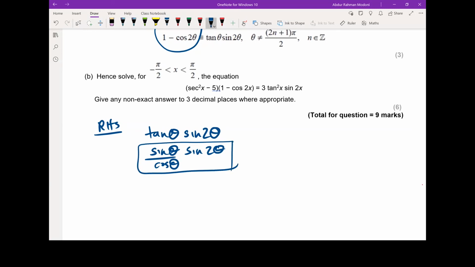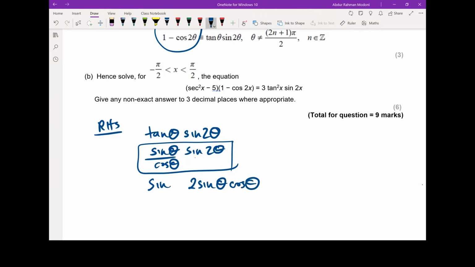So what I'm going to do at this stage is write everything in terms of single angles, the same angle, and once I simplify and tidy things up, then I'll try and introduce the double angle again. Otherwise it's hard for me to go any further here, because I've got single angles, sine theta over cos theta, and this sine 2 theta on its own, and it's hard to tidy this up or combine them. So get them all to the same angle. It enables us to use identities to manipulate this trig identity a lot more. So sine 2 theta can be written as 2 sine theta cos theta.